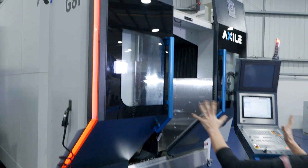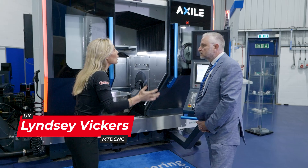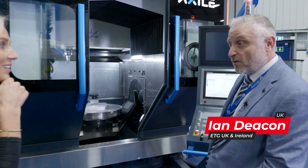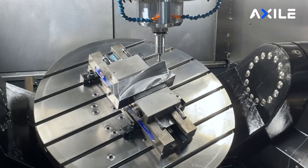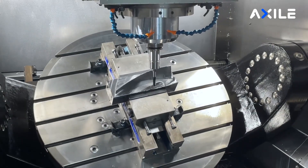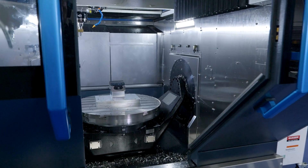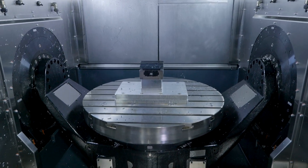When I look at this machine it looks brilliant. So, Axile — for people who don't know who they are — they are a Taiwanese company that only builds five-axis machines. That is their market, and the main part of their market is European. They aim all of their five-axis machines into Europe, and not just at the European market — they aim right at the top of the European market.